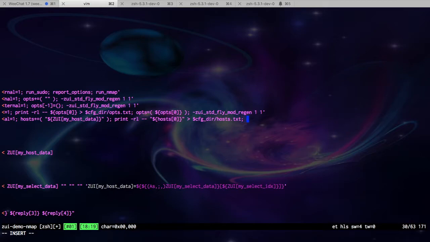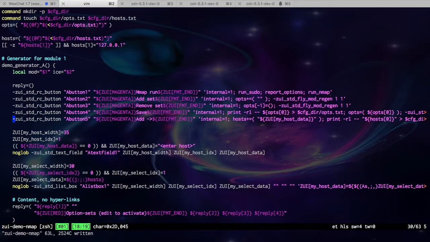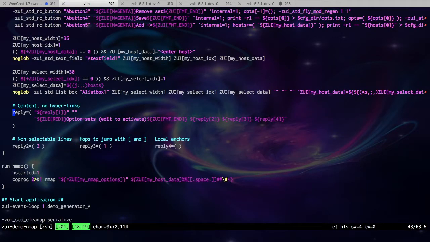And also let's regenerate the section, because now the hosts have one more value, and this should be reflected in section contents. Now let's add those new buttons and text fields and list boxes to the document.